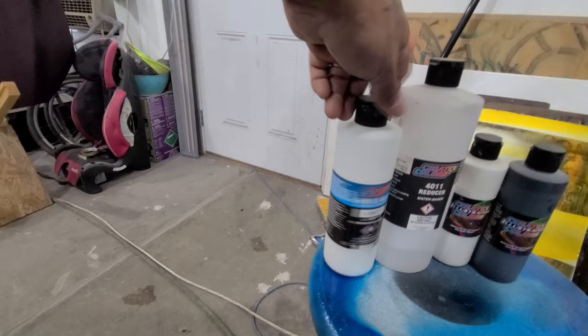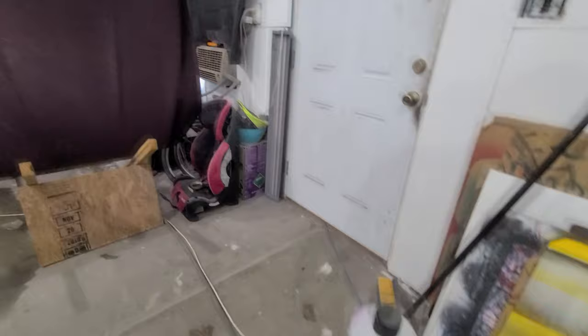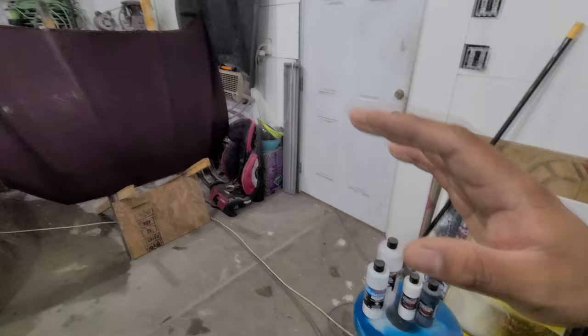So we're going to use the 4051 here, satin. We're going to reduce that, then tint it with some white and some black. We're going to mix up a gray to start and base it out in gray, get it all in there. Then we're going to go back with some black and detail it in, and then finally do some white at the end to really give it all the highlights.